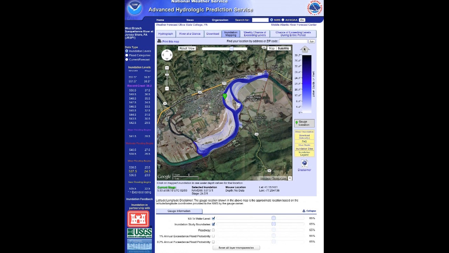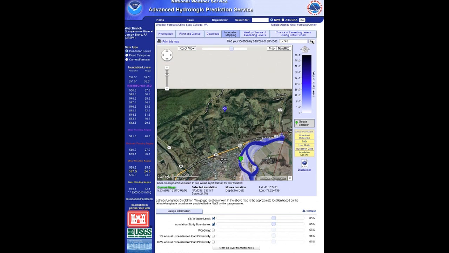Users can also input an address or zip code within the text entry box located above the mapping area on the right side of the current map information and legend area. Once users have input the desired location information, they can click Go, and the Google Maps interface will display that site.